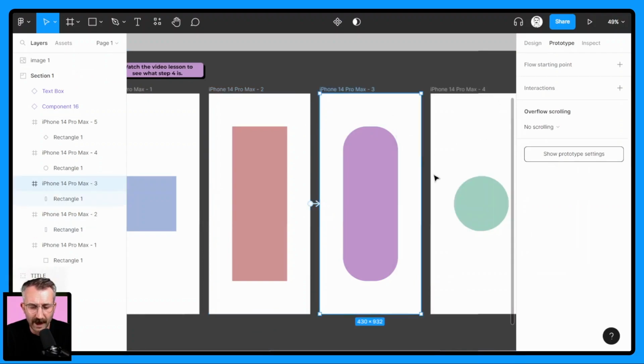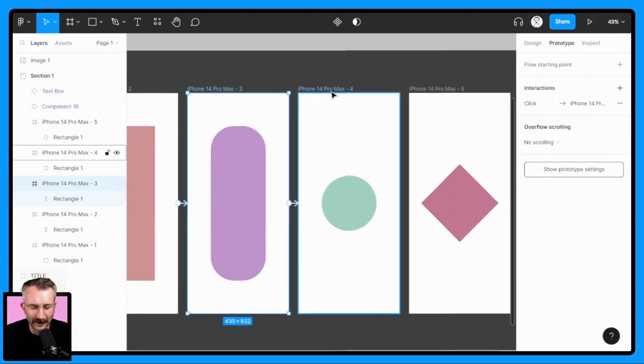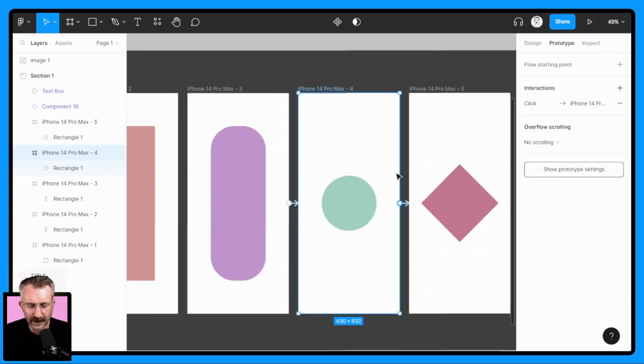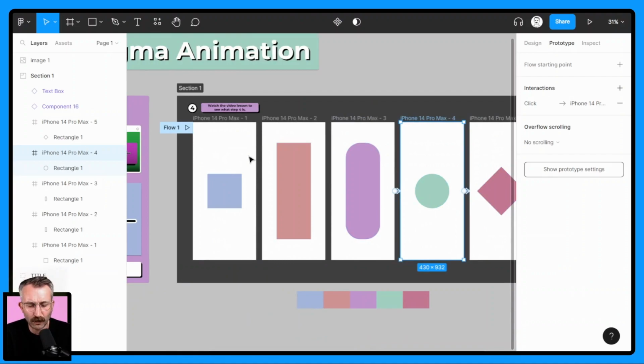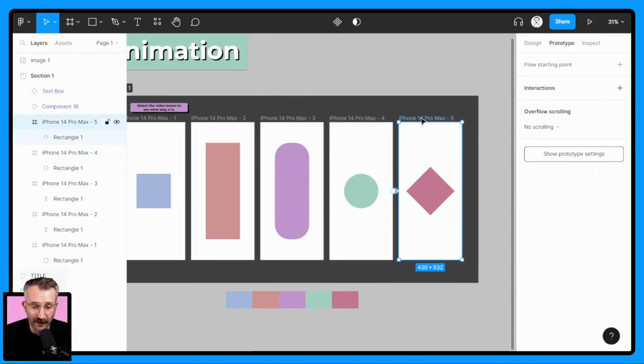Let's exit out there for now, and do the same for all of our frames until we get to that last one. Let's go ahead and exit out of this. We'll work on those in a little bit. And let's change this last one here. And now this is where it gets a little tricky. I actually want this to be a sequence. I don't want to have to keep refreshing the animation. So now I'm going to click on my last frame of the sequence, and I'm going to drag an arrow all the way to the front.